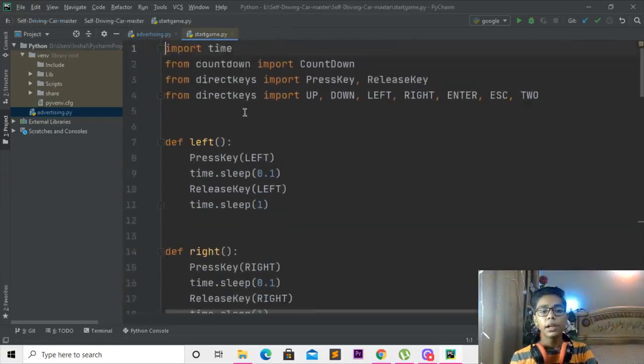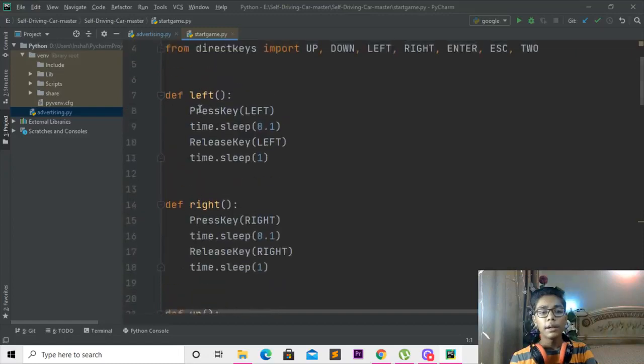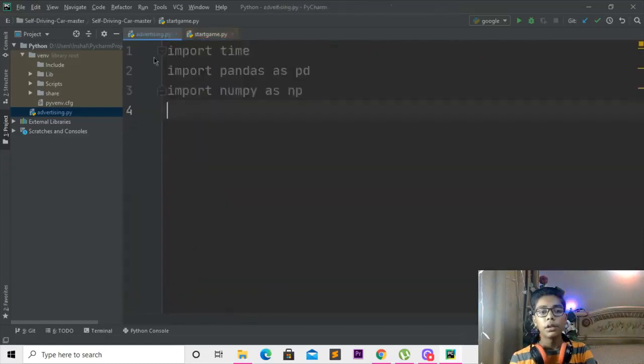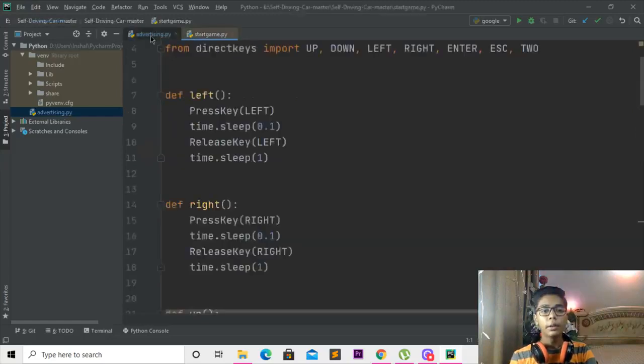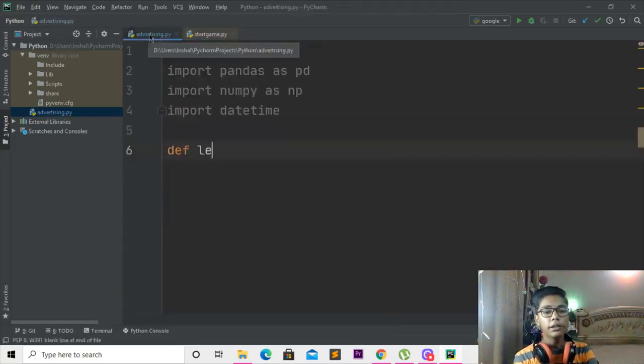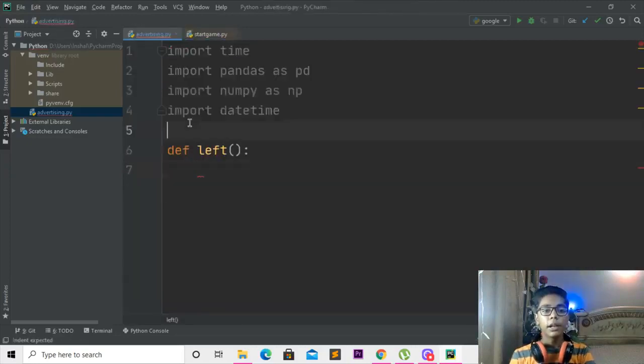Now I'll be moving down, and if I come here, you can see we are getting these things. You can see we now get this define left, so we have to also write that. Now I'll come underneath, but before that we have to write import datetime, so we can do that. So now I'll come underneath and write def, which means define left. Then I'll make this bracket here, and come underneath simply. When you've done with that, I'll press enter because it was on the second line.